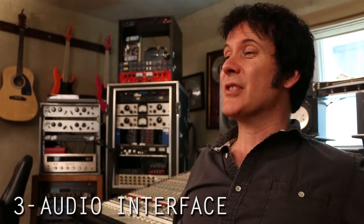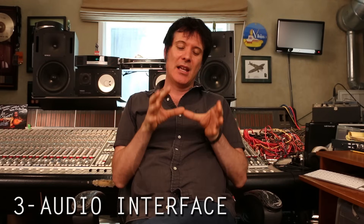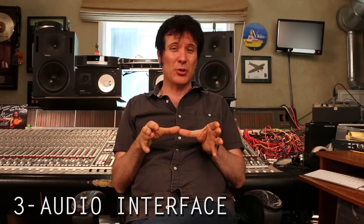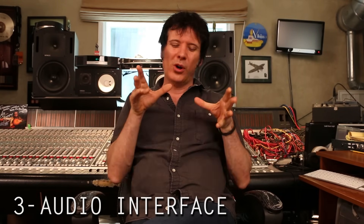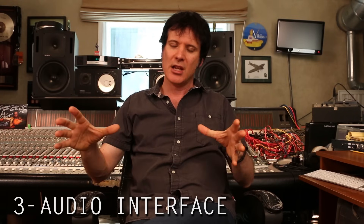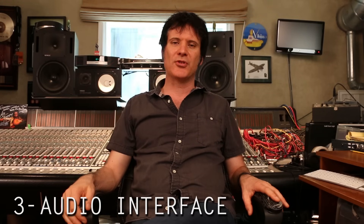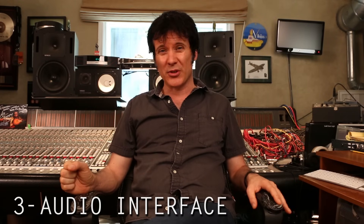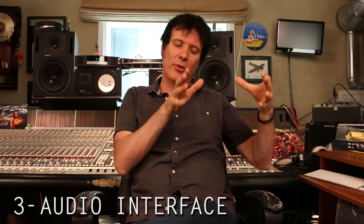The third thing you'll need is a great audio interface. This is an all-in-one box that will give you mic inputs and line outputs to drive speakers or headphones, and also line inputs you could use for keyboards, etc. This is something that might come with your DAW or something you can add on. You could buy Pro Tools software as a standalone and then add one of many different interfaces. Focusrite make an inexpensive one, Mbox — which is owned by Avid, the parent company of Pro Tools — make one, and PreSonus make a really good one.